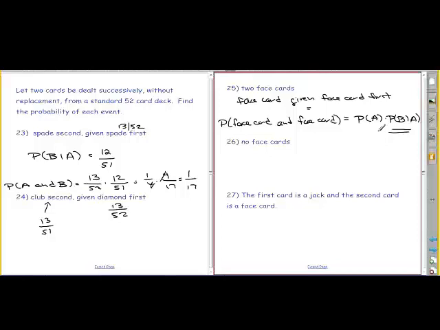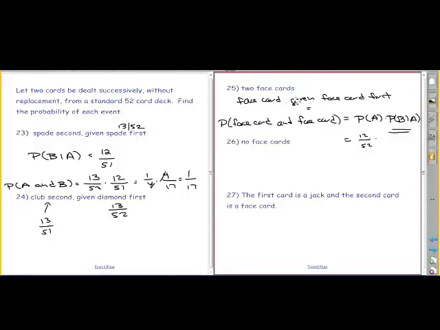So we'll ask you the final answer. Austin, if you have a 52 card deck, what's the probability of getting a face card? How many face cards are in a deck of cards? 12. And how many cards are in a deck of cards? 52. So the probability is going to be 12 out of 52, right? Yes. So this probability here is going to be 12 over 52. That's how many face cards there are in a deck.